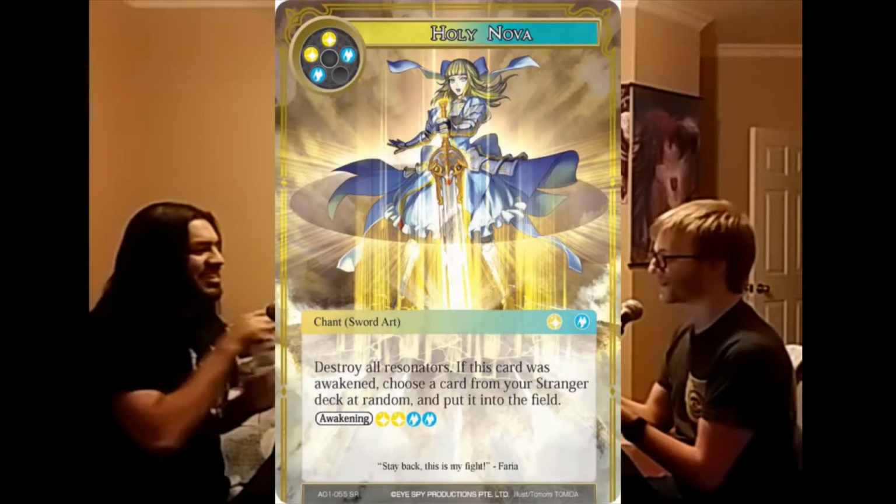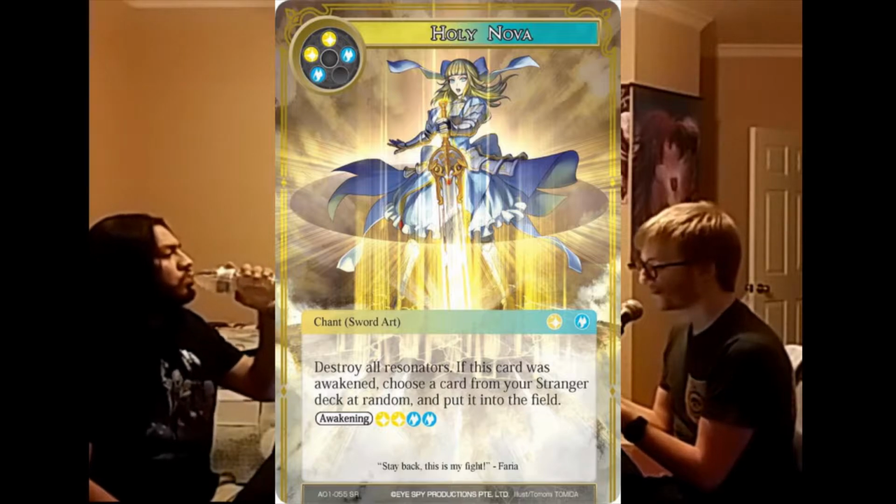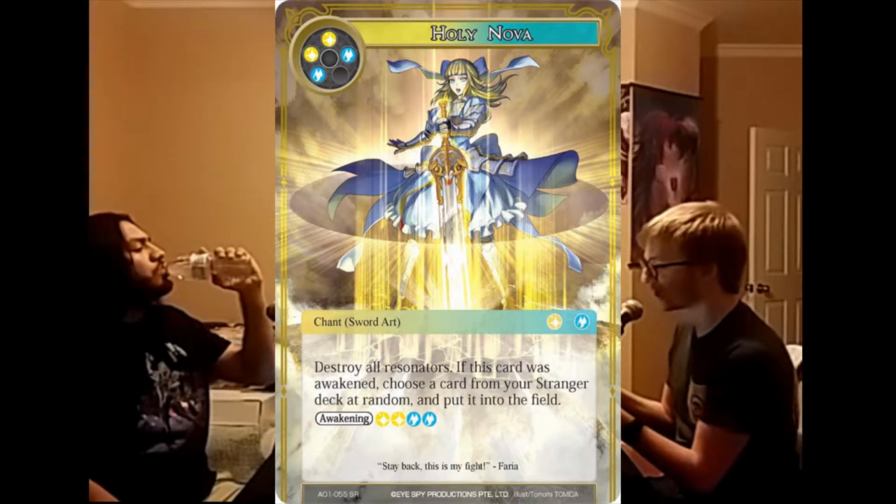Who wants to start off white blue? I should handle this one because they've basically given us Saber from Fate. The more cards we get, the more it looks like Saber. Oh yeah, for sure. Holy Nova. So Holy Nova is the first one. It's a 4 cost. It's 2 light, 2 water. Chant, Sword Art. Go figure.